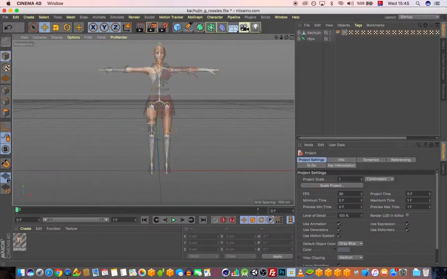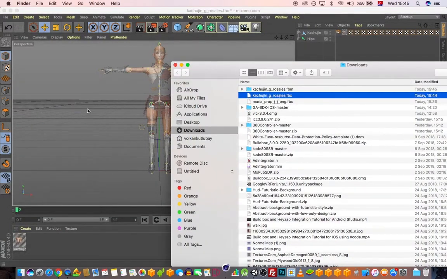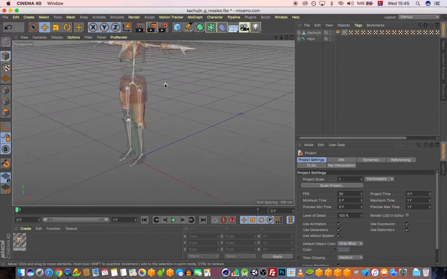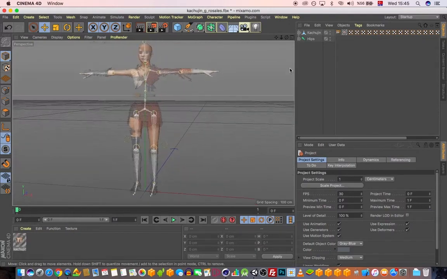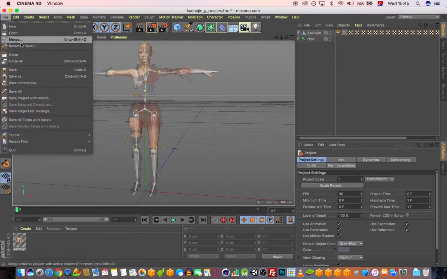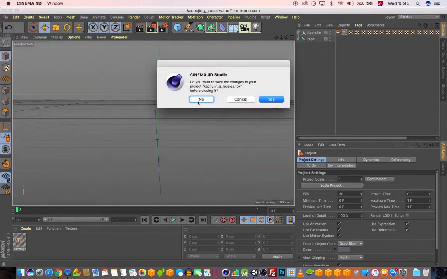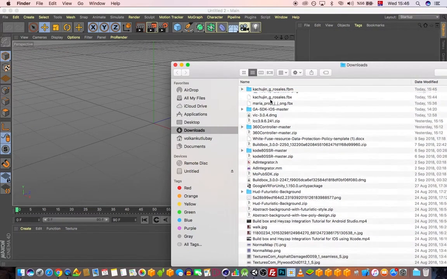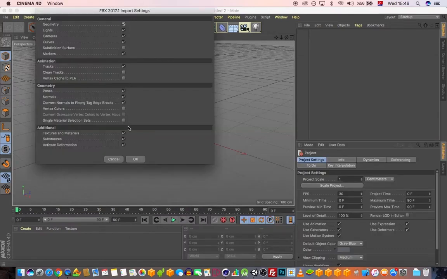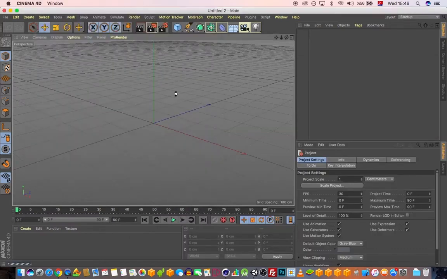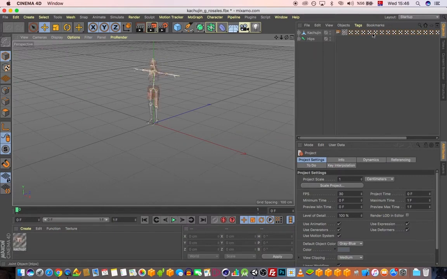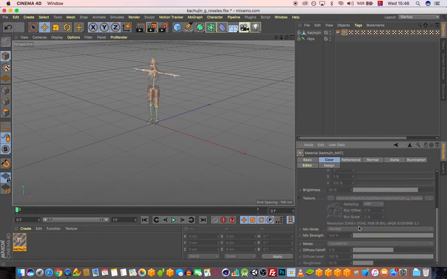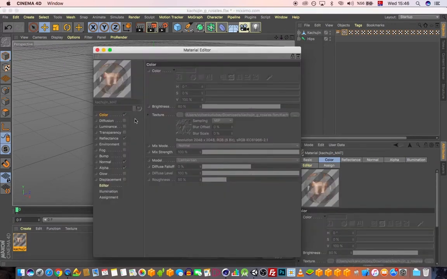Let me try again. Let me try to download, open it up again. Yes, let's say okay. Yeah, don't know really what's going on, guys. Okay, let's try again. Maybe it has to do with the textures. Let's say texture substances, everything's okay. No, it's not happening. I really don't know what's the problem. And there's a problem with the material.